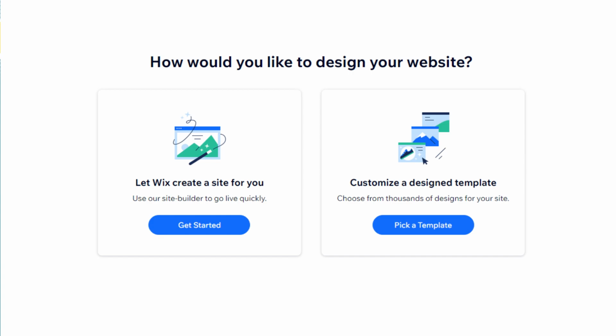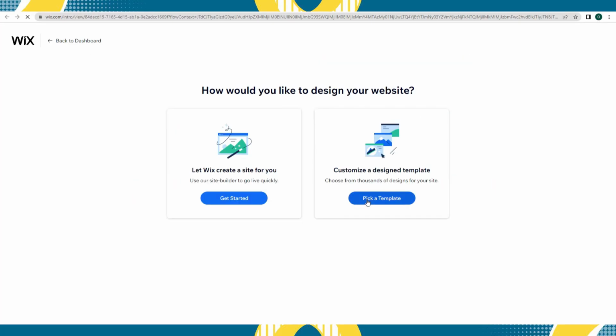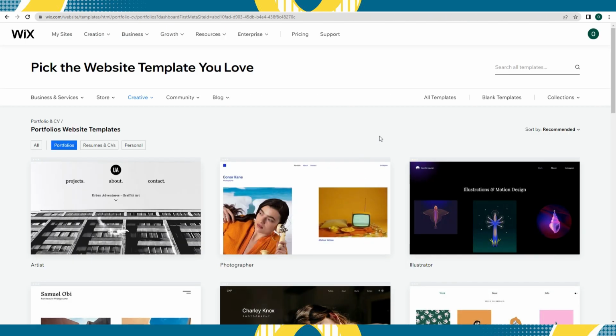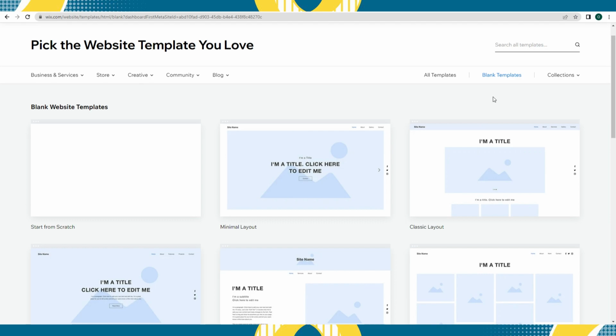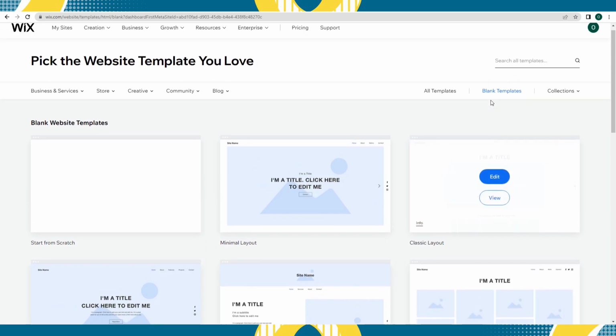And on the other hand, if you choose a template, you will be in total control over every aspect of your website. You start by choosing one of over 510 designer templates that you feel best suits the website you want. But for me, I'm going to choose Pick a Template, and here are the templates available, and they are 100% customizable. And you can also choose blank templates here, which means that you'll be creating a website from scratch, as you can see here.